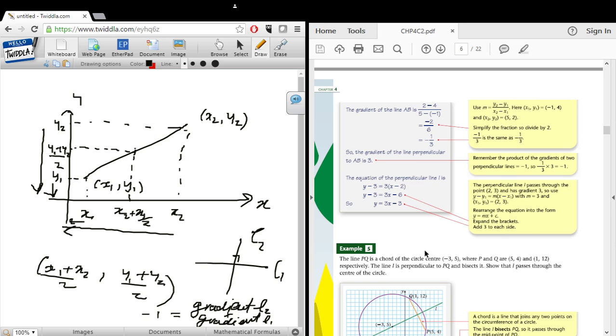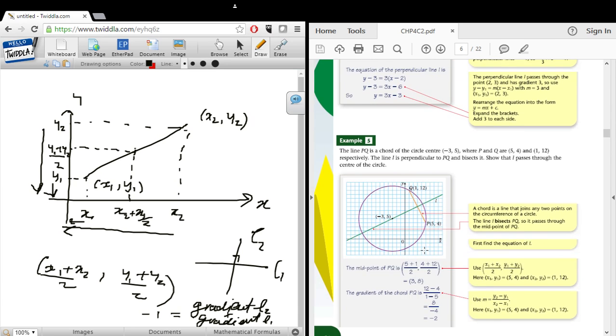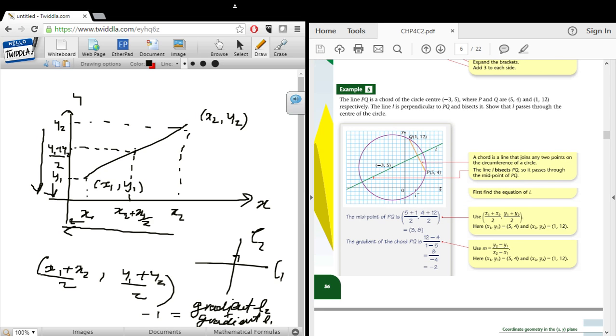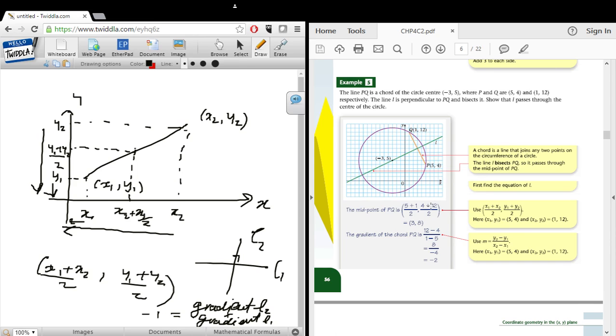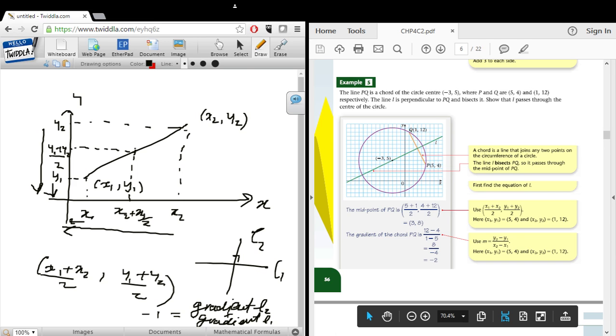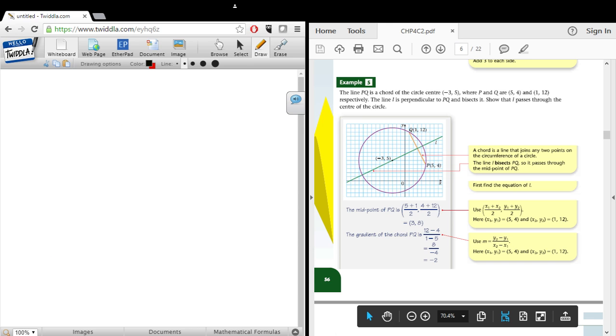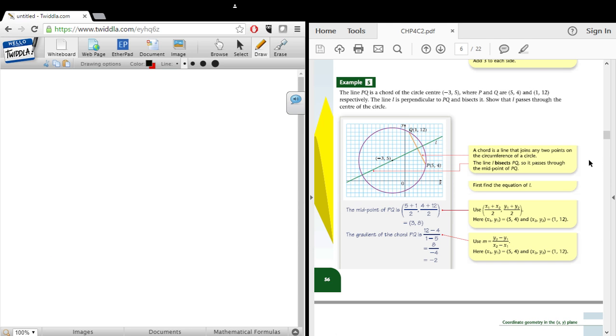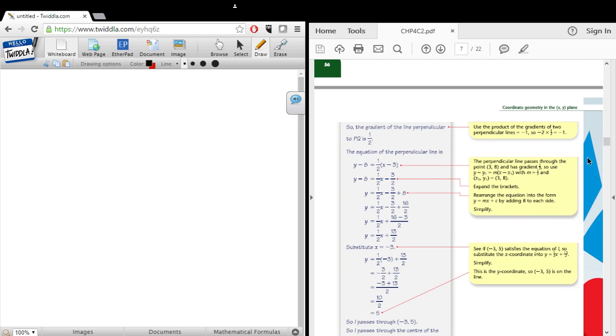So it's bringing, as you can see, things from C1 together. And the same thing here, you have some information and it's asking you to utilize that in order to figure out the answer. And this is all straightforward, nothing too difficult or trivial here, stuff that you've done before, and all you're doing is simply using the information you've been provided with, the numbers that you have, and you're finding the answer. Very simple, very straightforward.